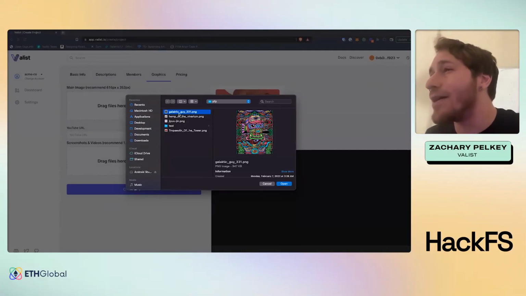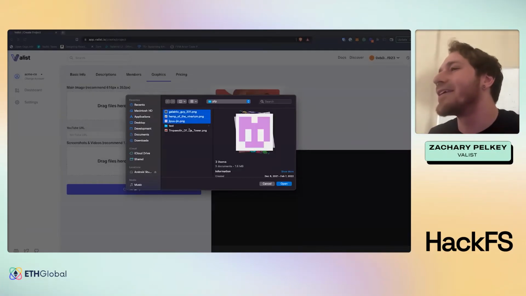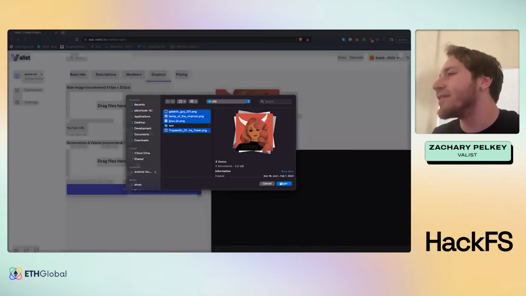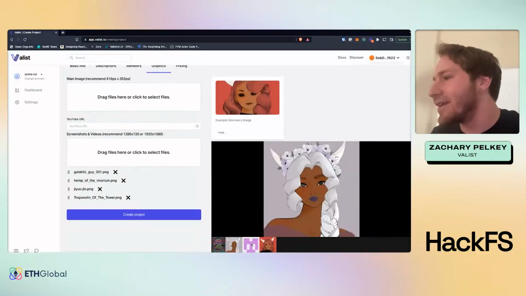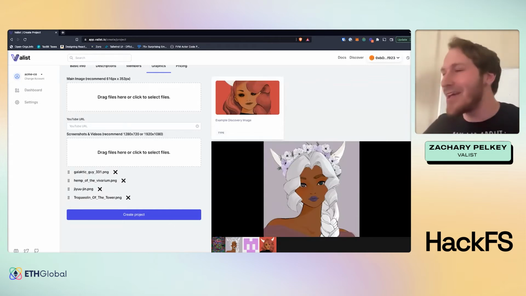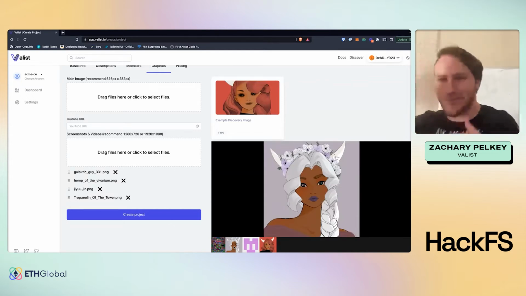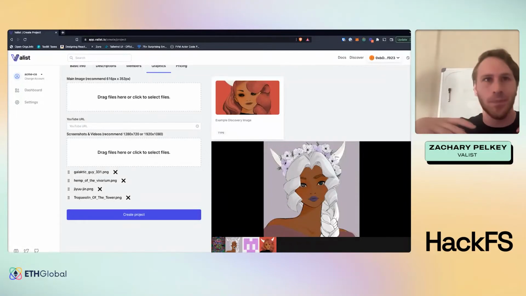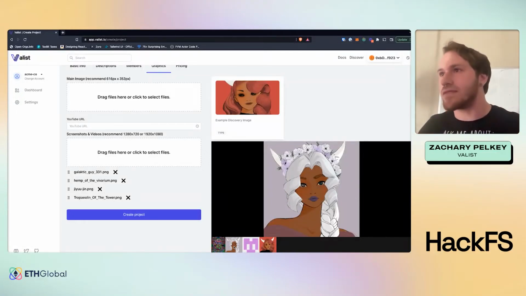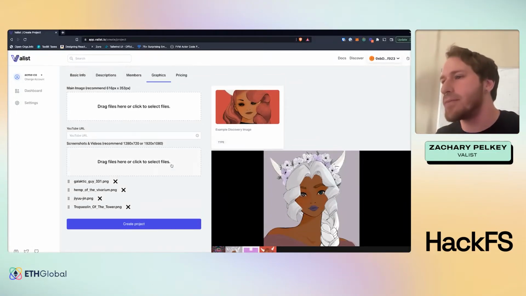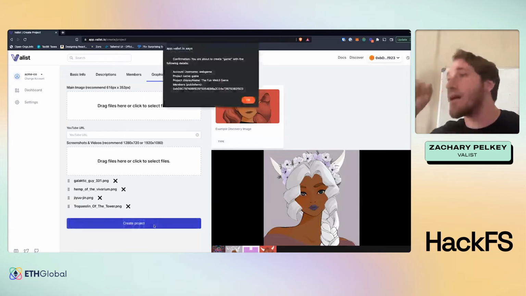But I'm just going to add a couple more of my fun little NFTs here, and they will show up in this image gallery. And so my NFTs are not 1080 by 920. We use the standard sizing that Steam or any of these other marketplaces use.